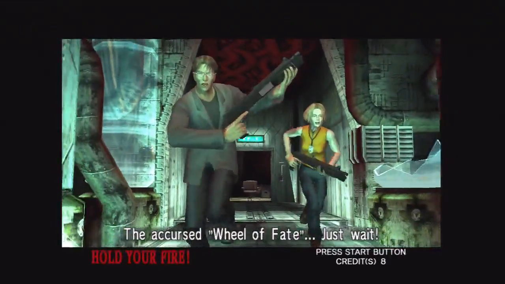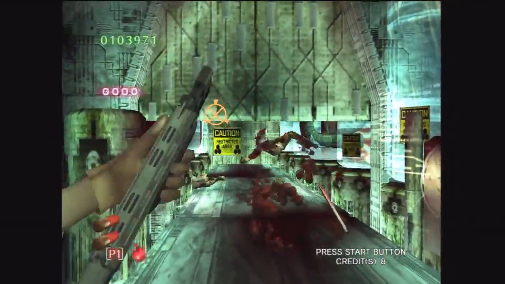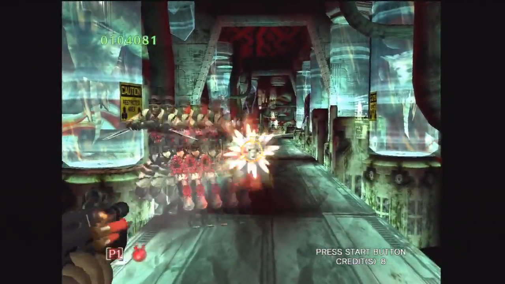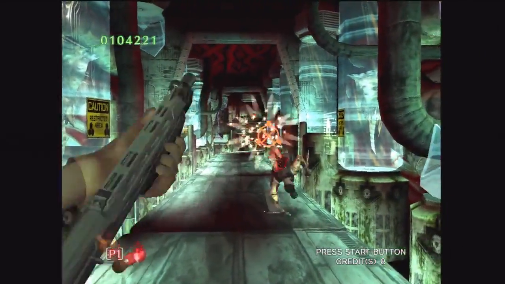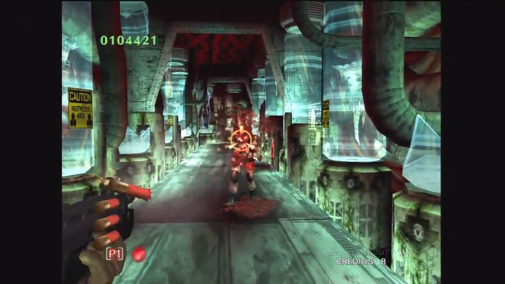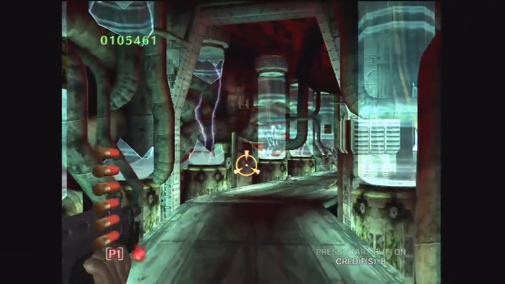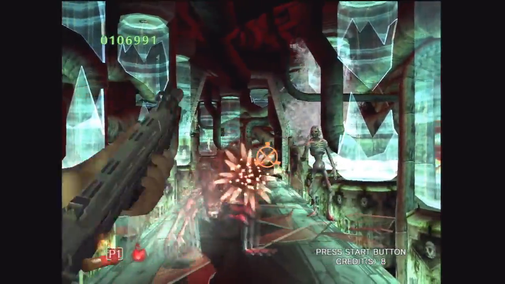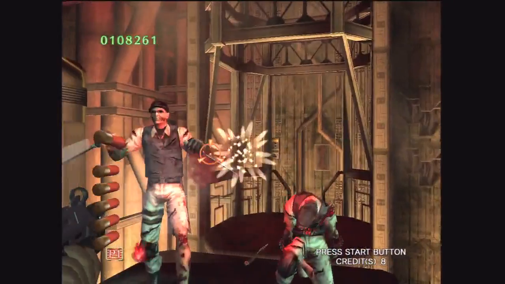The cursed Wheel of Fate. Now we're actually in the actual area where they were in the very beginning. That's actually the guy that died last time. He's a real pain in the ass too. If you get an excellent on him, it gives you a shit ton of points. That's really all this game is good for, is points. And Lord knows, since after Atari, points have been worthless.